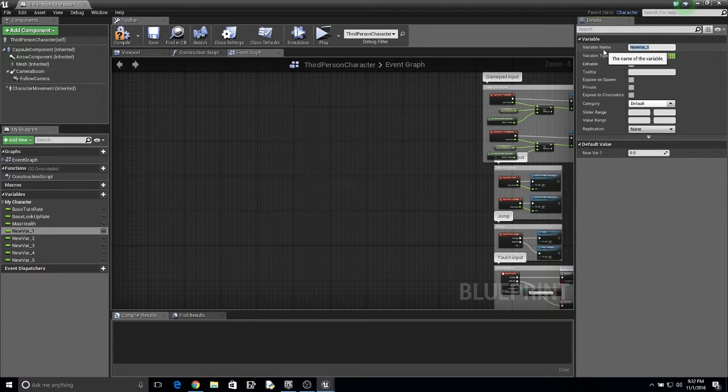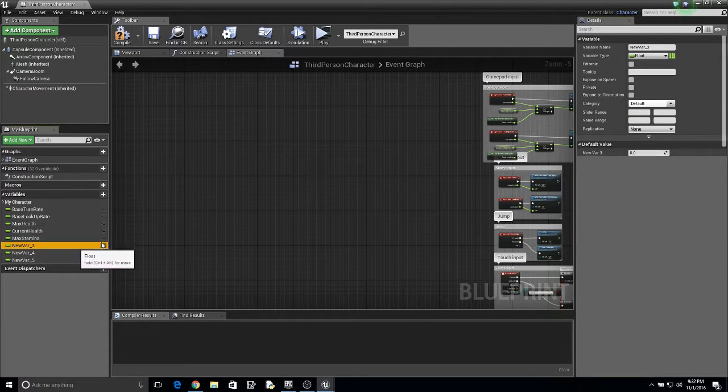Current health. Max stamina. Current stamina. Sorry for my key pressings, very loud. Max mana. Last but not least, current mana.